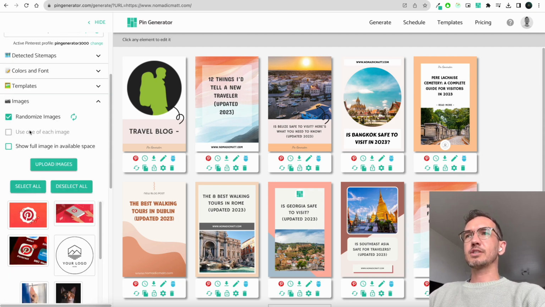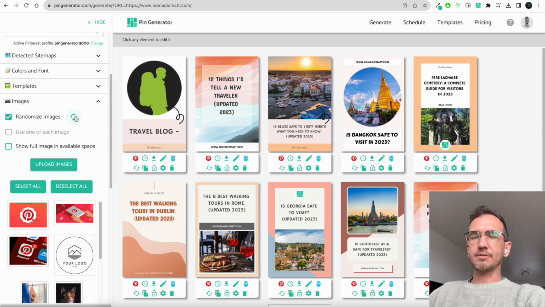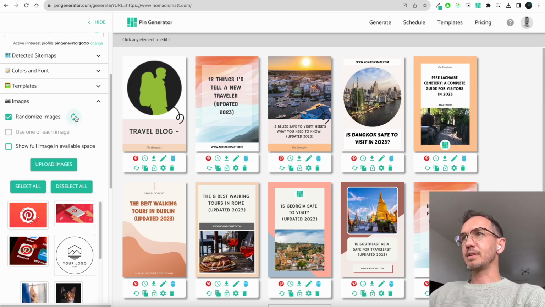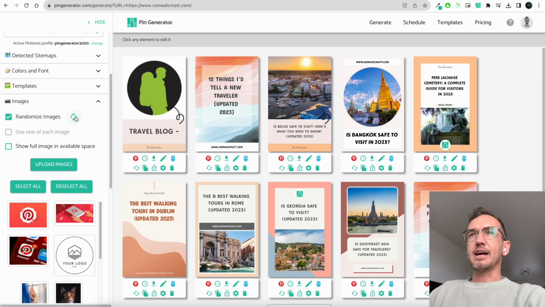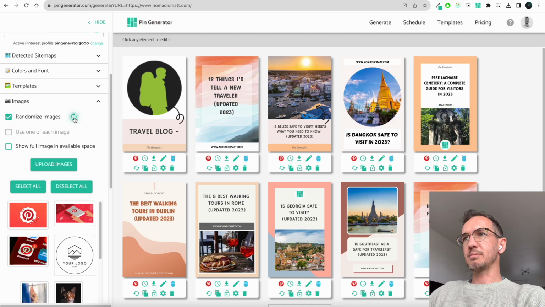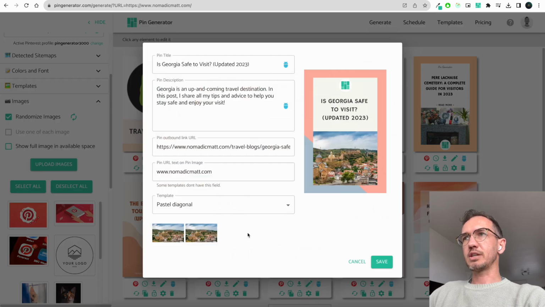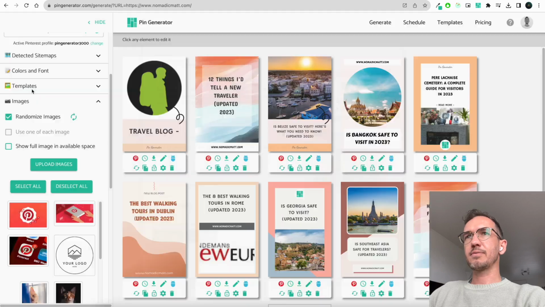In our images section, of course you can upload your own imagery to use. You can use the randomization function to randomize the images, if you want to change up the images. Some templates don't always have a whole bunch of unique images, which is why some of these might not be changing, like this one. So this has only got 2 images there.